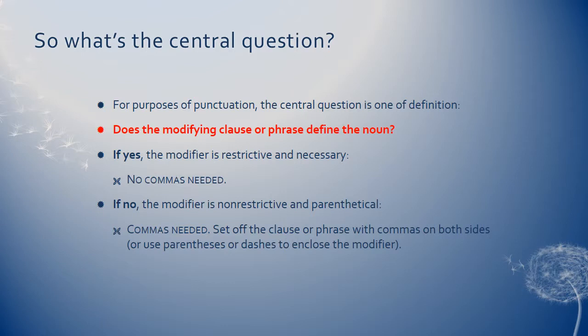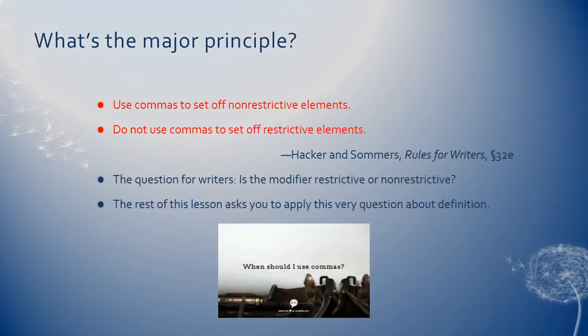So what's the central question? For purposes of punctuation, the central question is one of logical definition. Does the modifying clause or phrase define the noun? If yes, the modifier is restrictive and necessary, so no commas are needed. If no, the modifier is non-restrictive and parenthetical, therefore commas are needed. We should set off the clause or phrase with commas on both sides, or use parentheses or dashes to enclose the modifier.